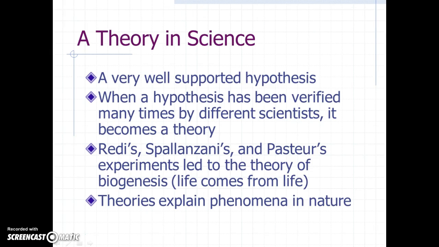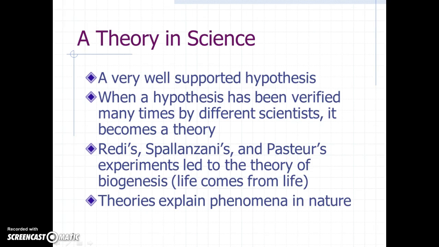And the goal of theories is to explain phenomena or events in nature. You'll often hear things like, oh, evolution is just a theory. But in science, theory is the highest level of proof that we have. For instance, there is more evidence for evolution than there is for gravity, because as of now, science cannot explain why gravity occurs.